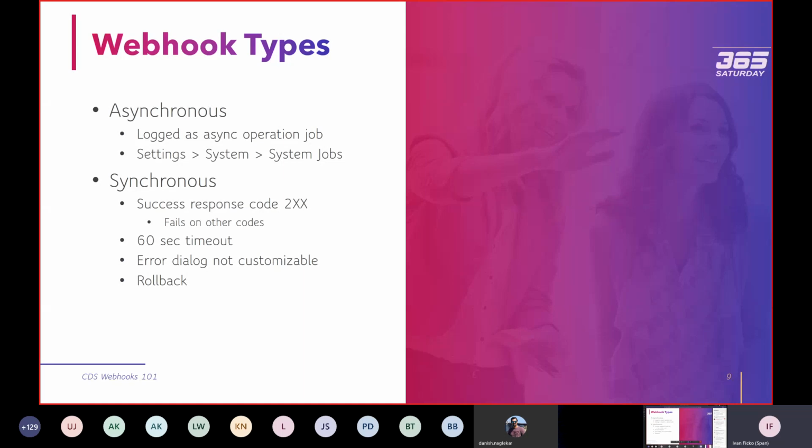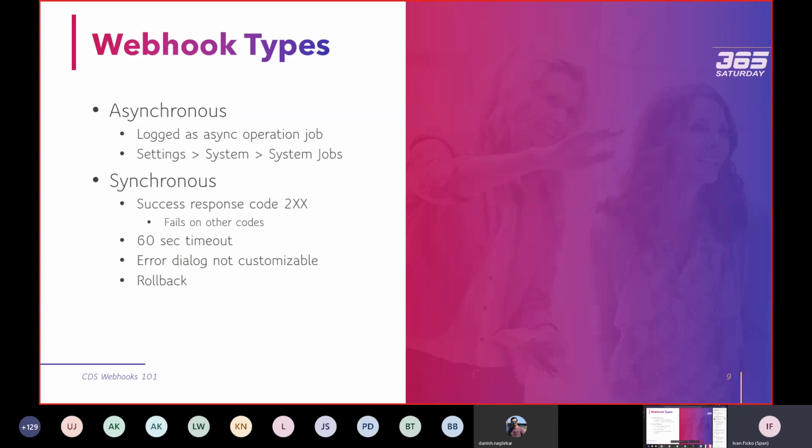But the sad thing is that there you won't find any message that will point you to the error. That really sucks if you ask me. But at least you can have some triggers that will warn you that you have failed jobs.